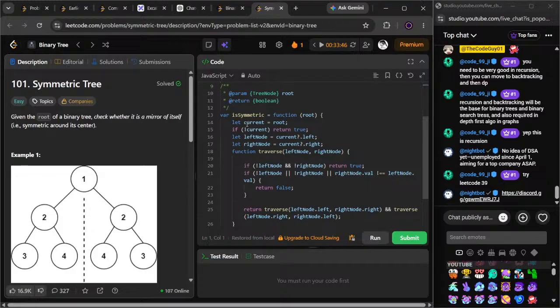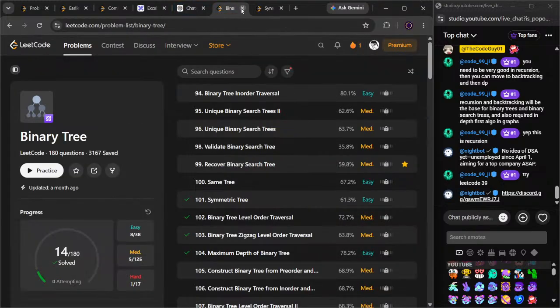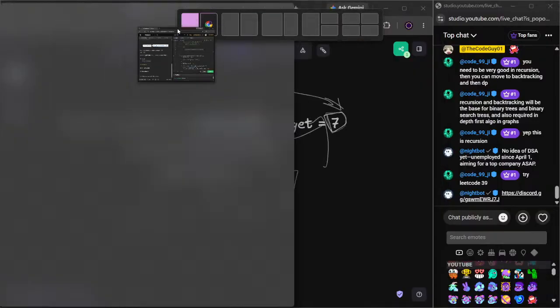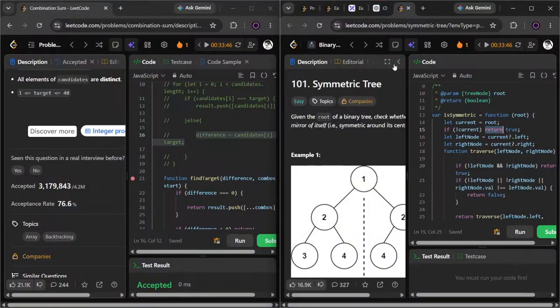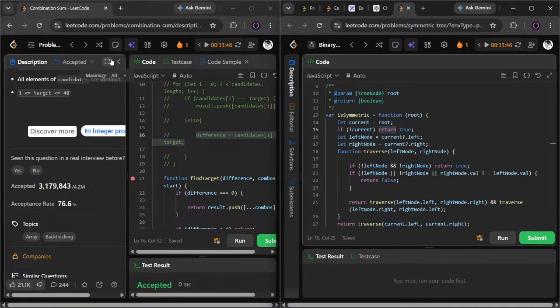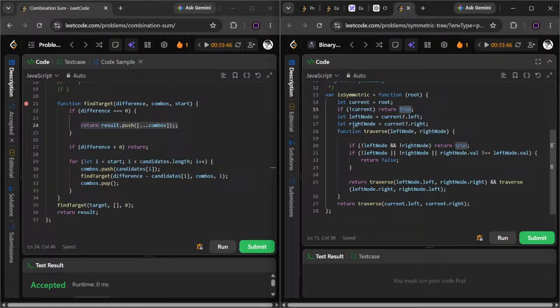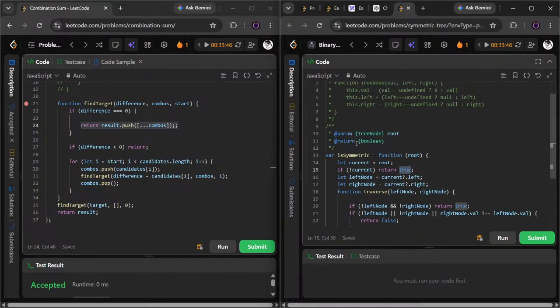You see, if my current is not there and this is written, same thing. If my current is not there, I've written just pushing the value.